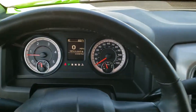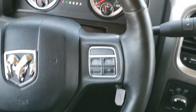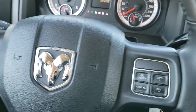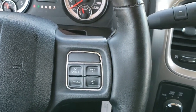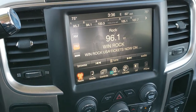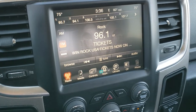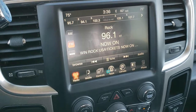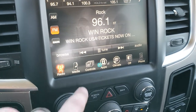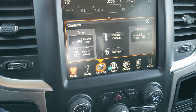It has the leather-wrapped heated steering wheel, which is in nice condition — I didn't see any rips or tears on it. It has Bluetooth audio controls and information center controls on the left, and cruise controls on the right. It comes with the six-speed automatic transmission. It has the 8.4-inch touch screen radio with the 3C radio — a cool feature because if it does not have navigation, which this one does not, you can always add nav for $595. See your sales professional for more details. It has AM, FM, and Sirius XM radio capabilities.